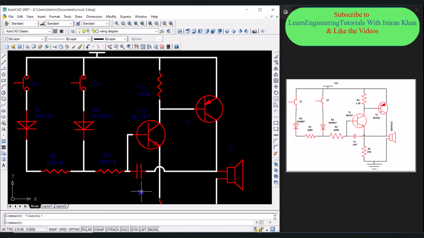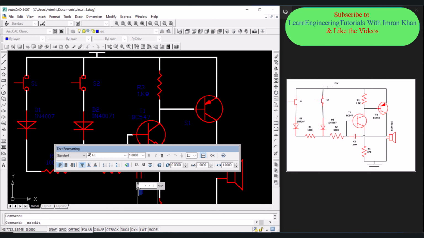Now for this capacitor value, this should be C1, space before, enter, and write 0.1 microfarad. So we will write F, and before that we have to add a symbol.